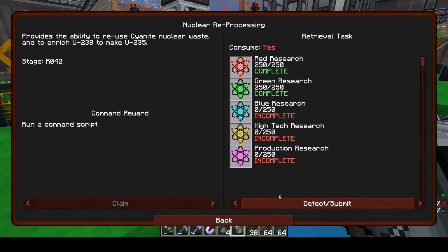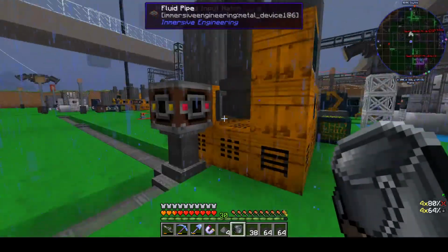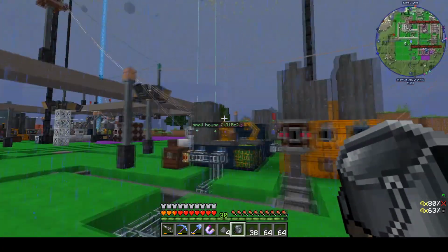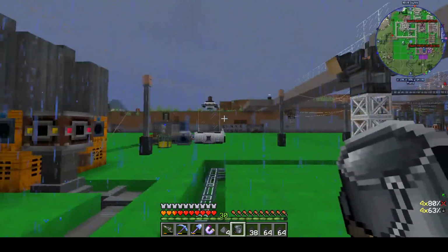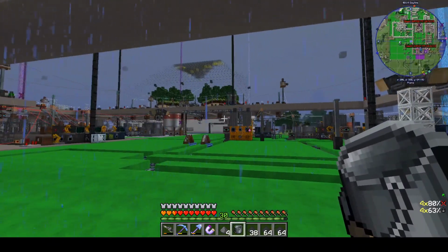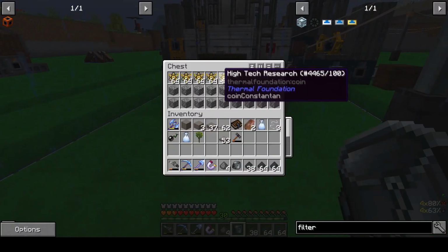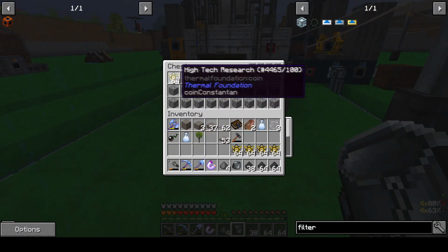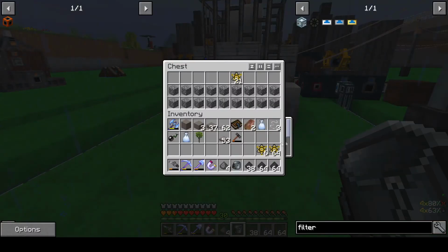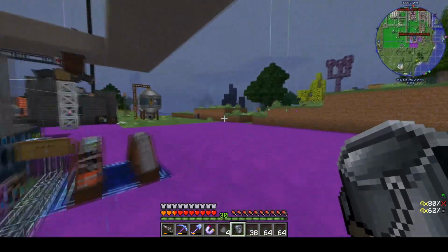Yes, blue is done. Also my power stuff over here was getting low, so I hooked up the nuclear reactor to help power this side. And that was before I discovered that little issue. But that's been solved now. And I believe I have enough yellow stuff. Yeah, I did. Still 1.5 stacks left.